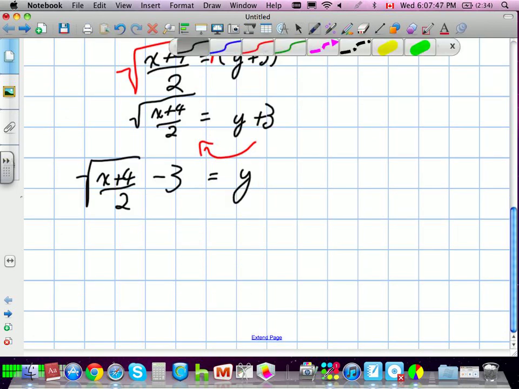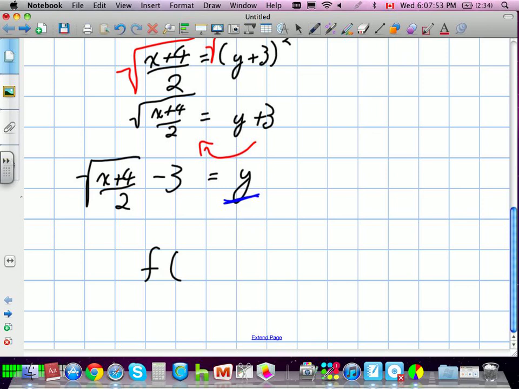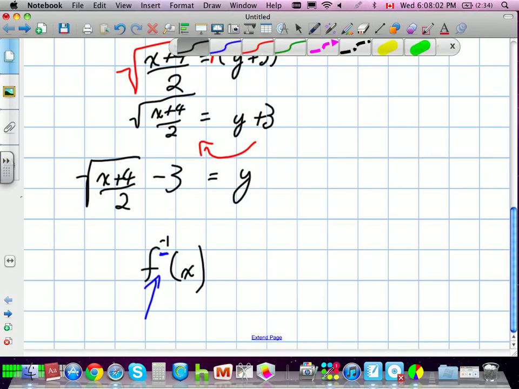there's 2 other points we should recognize, okay? So they want you to write it back in function notation. In other words, they no longer want this equal to y. They want it equal to f at x, okay? But the problem is f at x is no longer equal to this. This is how you represent the inverse of f at x, okay? We put a little exponent -1, and that means that's the inverse of our original function, okay?